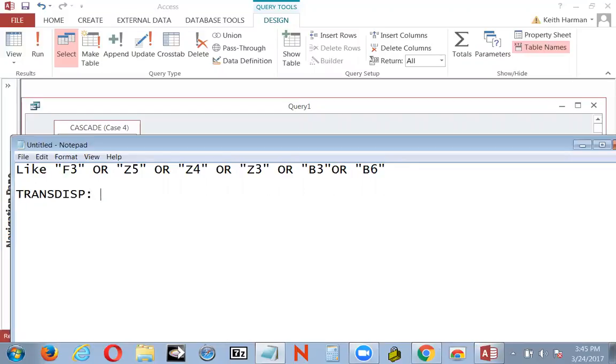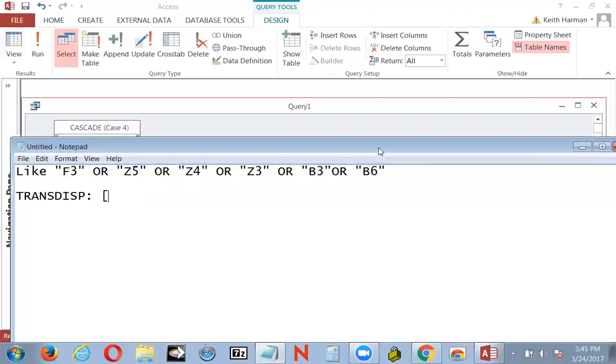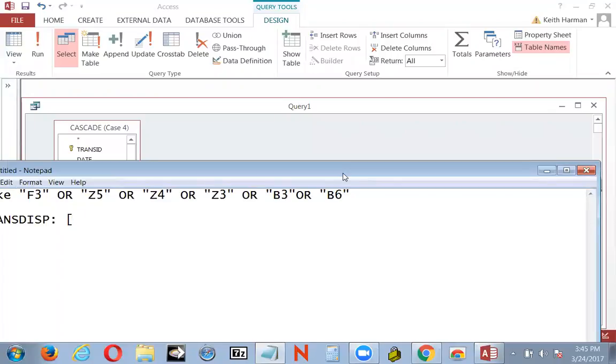And then I'll put the colon, and that's going to be bracket TABS. Remember, folks, just like we've had these experiences in class, if you don't use the brackets or you don't name the field exactly as you should, you're going to get a parameter error.